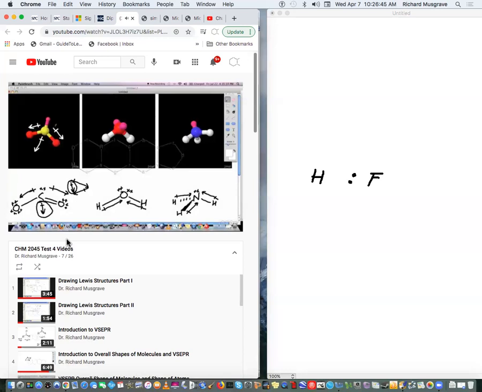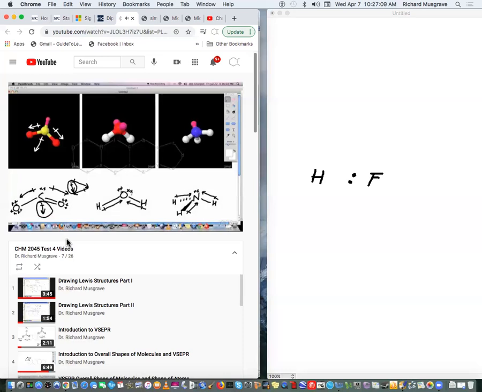Now the lone pair of electrons here is not a bond, so I do not draw a dipole along a lone pair of electrons. There needs to be something at the other end if we're going to have a dipole, and there's nothing at the end of an electron pair. So we are only interested in dipoles along bonds, and that's it. So that's where the dipole would be for that. Well, let's take a look at water.